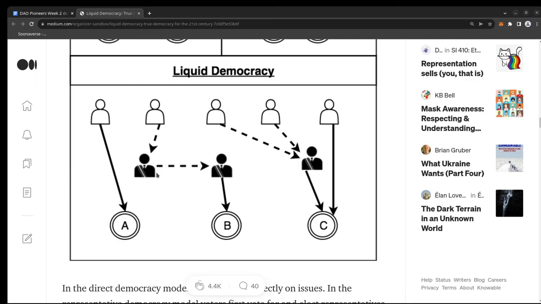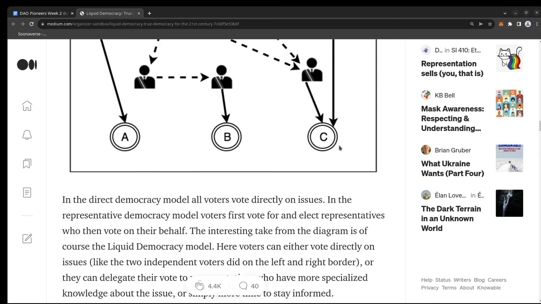But they themselves might say, hey, I'm an expert, let's say, in renewable energies, but I'm not an expert in taking decisions about where to build the next best solar farm. So I might delegate all the voting power that has been delegated to me to another expert. And even more so, there is the opportunity, like in option C, where it is a mixed way of doing things. So there can be representatives that get the voting power, or people can vote themselves.